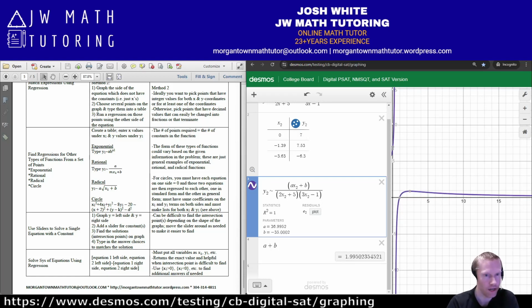And same thing, of course, with radical functions. That's just a generic example here, but it could be slightly different depending on, again, what it gives you in the problem. So I'm going to look at an example problem now, and like I said, then I will come back to circles and talk about that in a little bit.